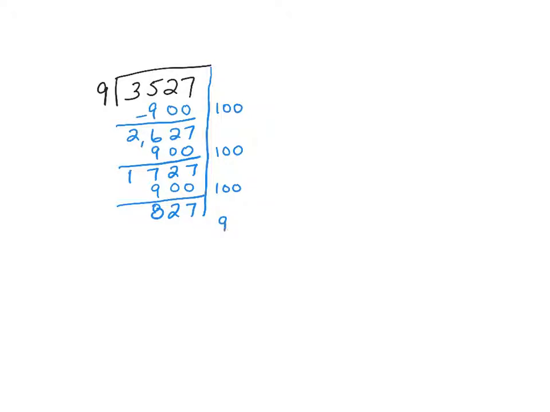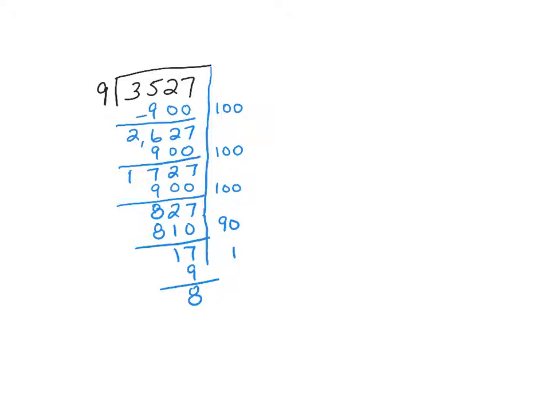So I'm going to put 90 things into each group. 90 times 9, as I said, is 810. So I'm going to take 810 away from that 827, leaving me with 17 items. As I continue to go through this, I have 17 different things I need to put into 9 different groups. So I can only put 1 into each group, which means I'm going to take 9 away, leaving me with 8 items. Well, 8 items means I cannot put any more equally into all those groups. So I'm going to have a remainder of 8.